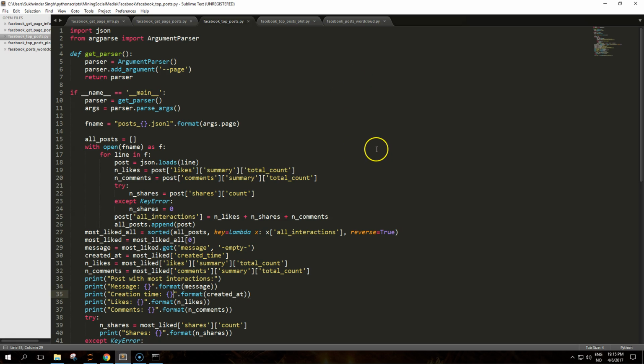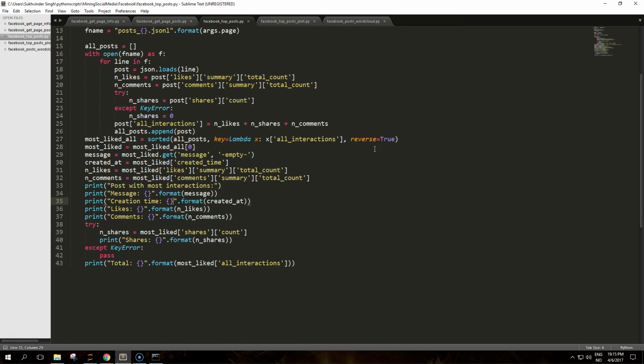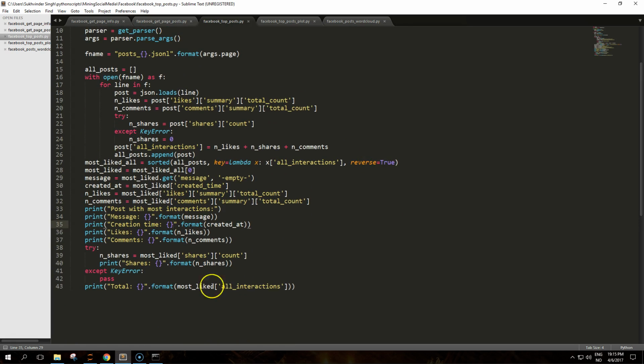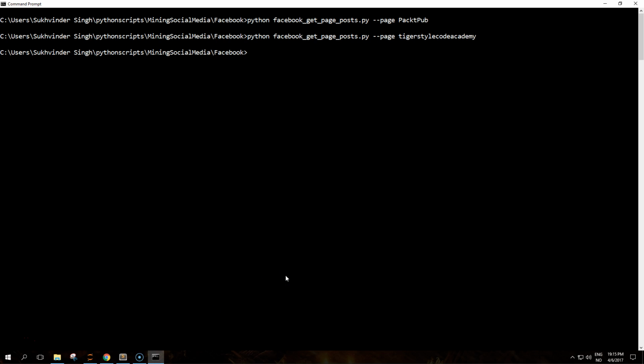The following script prints some information about the post published by a Facebook page that has received the highest number of interactions. I will use it in two ways, on two pages' Facebook IDs.